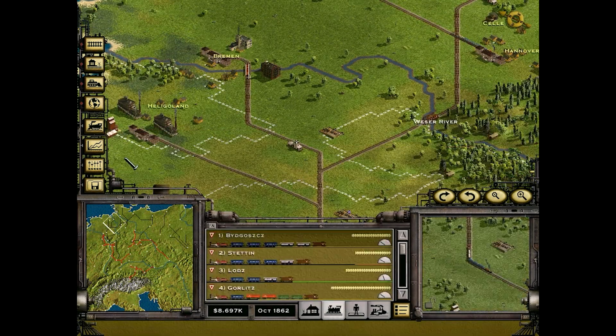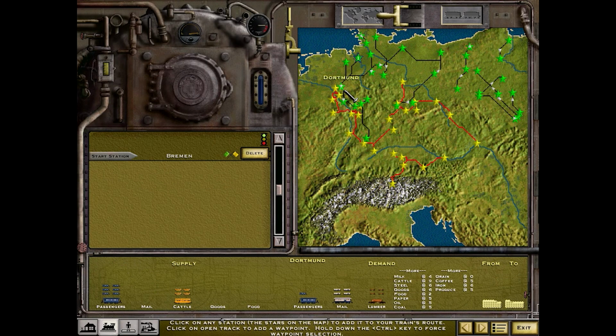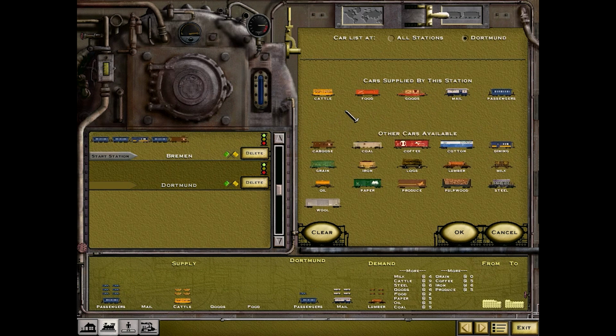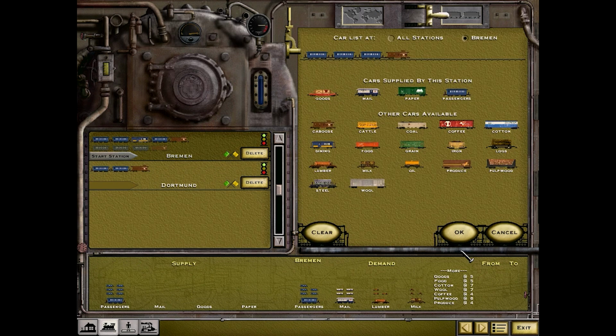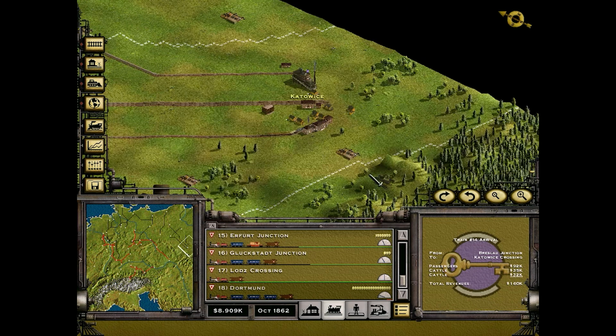Okay, in an effort to do a little bit more, we are going to go from Bremen to Dortmund. This just has passengers galore, essentially. And then same again here. We'll just take the 2 passengers so we can get in and out quickly. In fact, I might even just lose the dining cart. But there we go. Just yet a bit more, just to push it up some more.